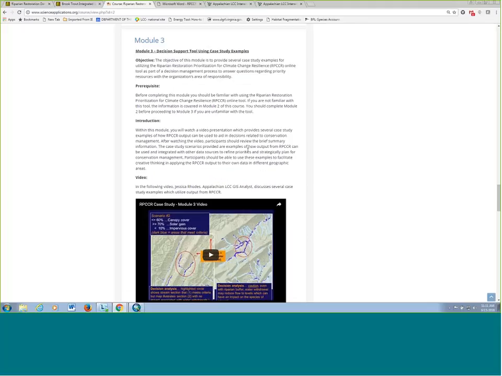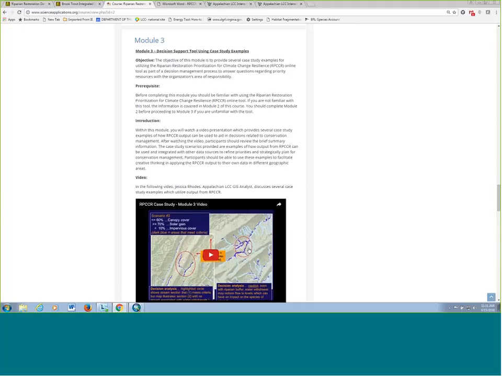This identifies some different case study examples on ways that you could potentially use the output from the tool. This is just a short video where I walk through examples like one, which looks at, you can see from the screenshot, permitted water withdrawals, how permitted water withdrawals overlay with what criteria met that you established using the riparian tool, because you could have a really nice buffer area here. You can see that a lot of it is dark blue, but there's also a lot of permitted water withdrawals. So even though it met your riparian corridor criteria, your vegetation criteria, it may actually have a lot of water withdrawals which affect the flow and therefore affect the habitat suitability.